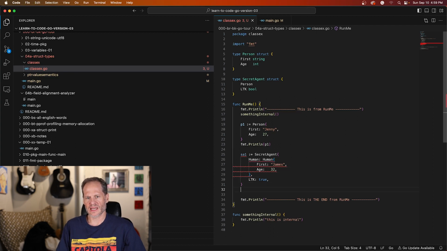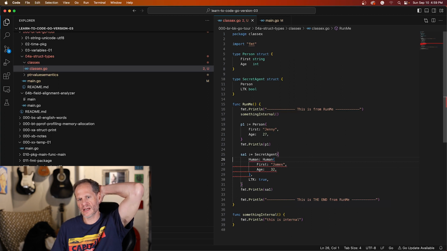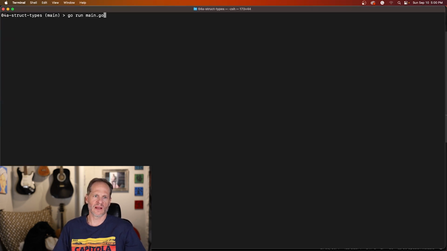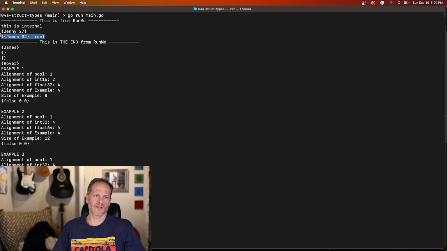And I've got some sort of a syntax error going on, but first I'm just going to do this and do a secret agent 1, print that out. And so if I take a look at this, a secret agent is a human, is a person. That's what I needed. There we go. Person, they're a person. So secret agent is a person, and that person has a first name of James and age of 32, and they have a license to kill, true. And now we can print that out. If we come over to our code and run that, we're going to see that print out. So we have James 32, true.